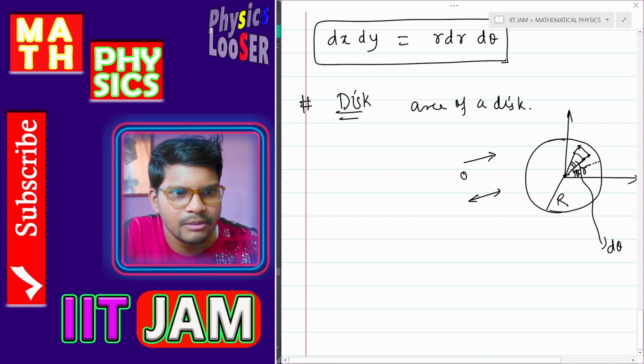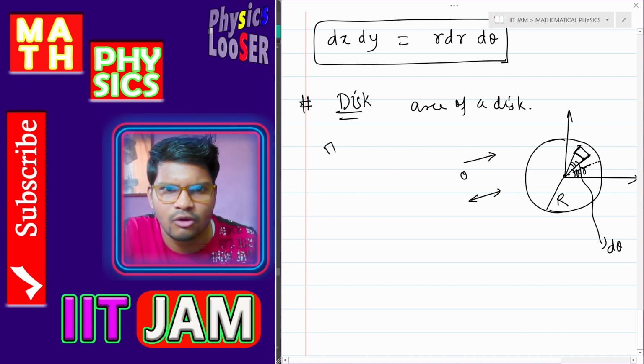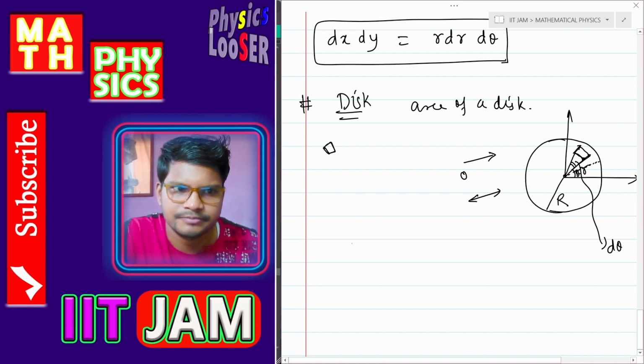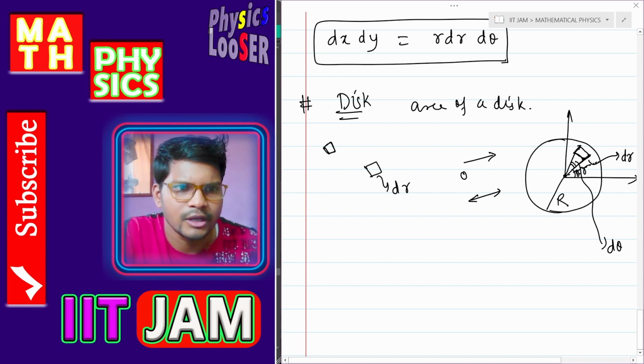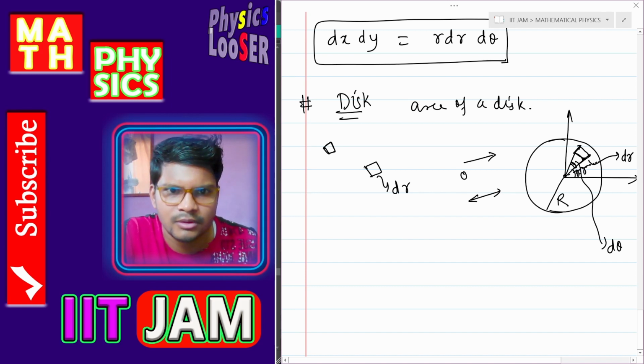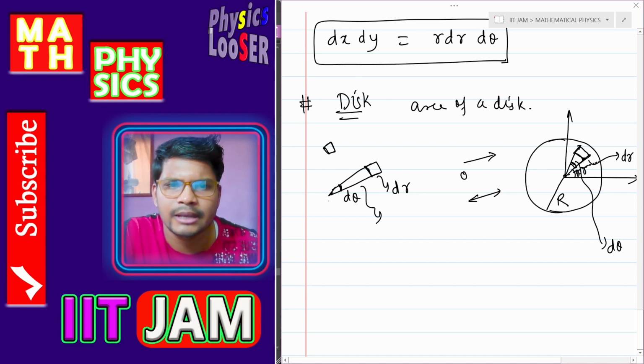So if it is very small, then the disk can be thought of as a rectangle, isn't it? So this thing is like dr. Okay, so this one is dr. Now over here you have this one d theta. So this is making a kind of angle, d theta. So I know how we can write it, because I can say that this d theta can be written as from here to here.